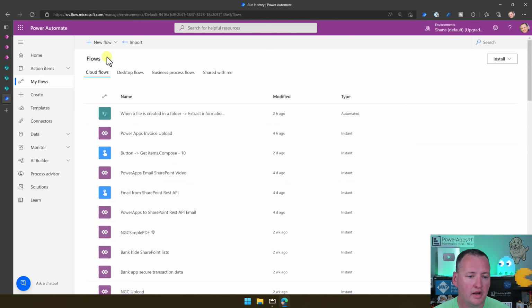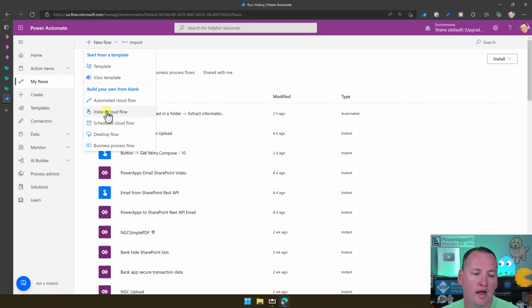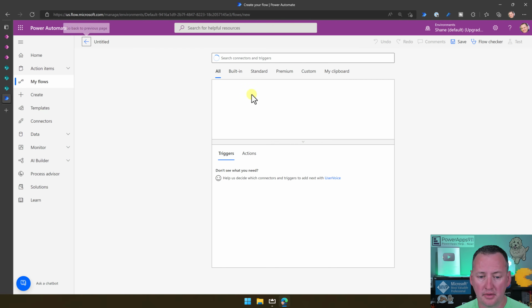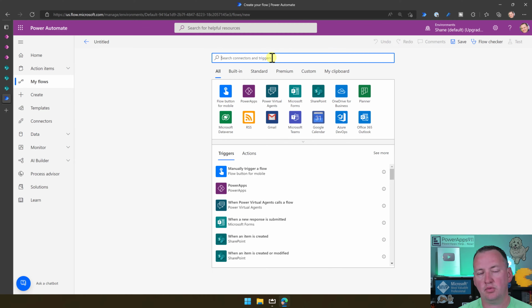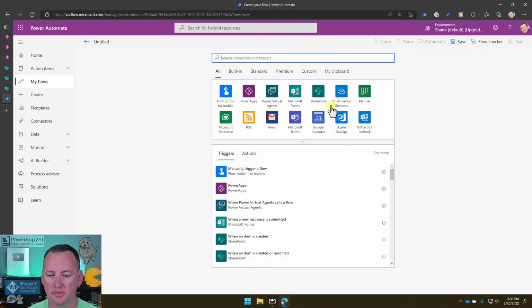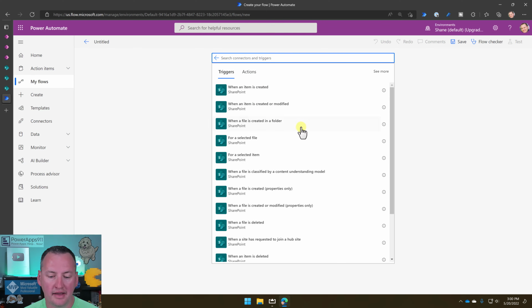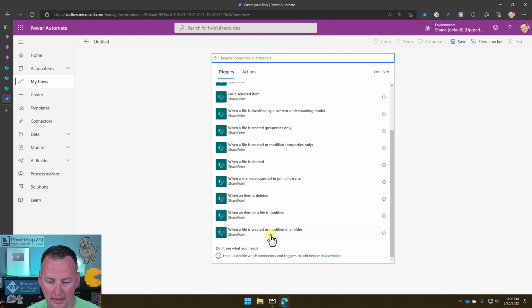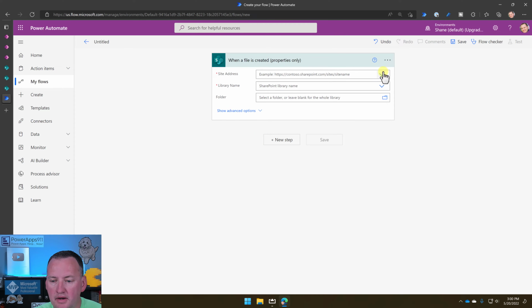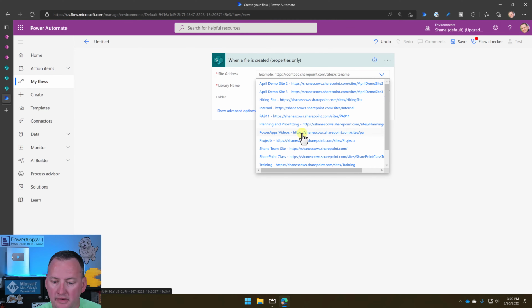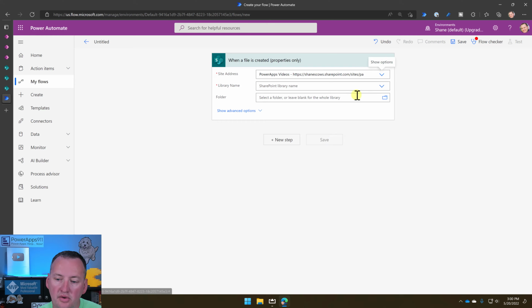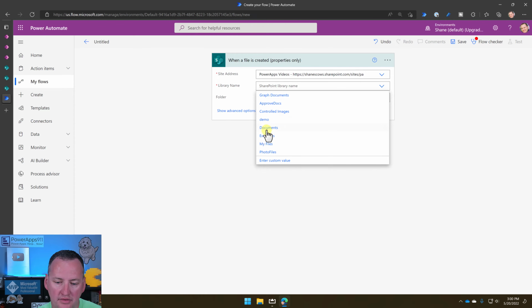So let's go over here to Flow, and let's just create a new flow. So new, and I'm just going to say skip here because I don't care. What we'll probably do is have this one be triggered by SharePoint, right? So we'd say SharePoint, and then we'll just say when a file is created or modified. Where is it? When a file is created or modified, or when a file is created, properties only, right? One of these. So let's do this one. Now we can come in here. I went through and said, all right, give me when a file is created in Power Apps videos. And then I found my library, which is called documents.